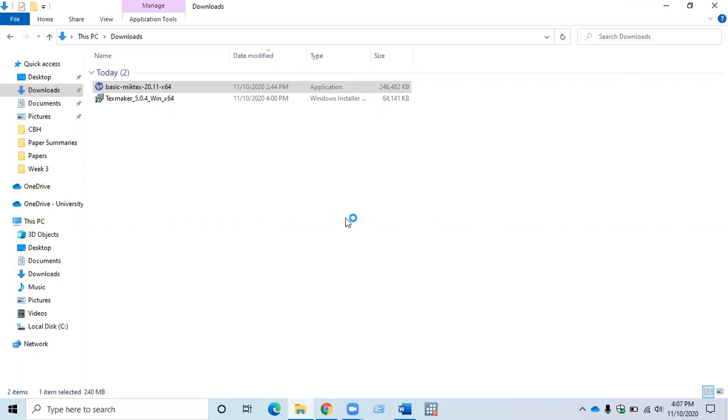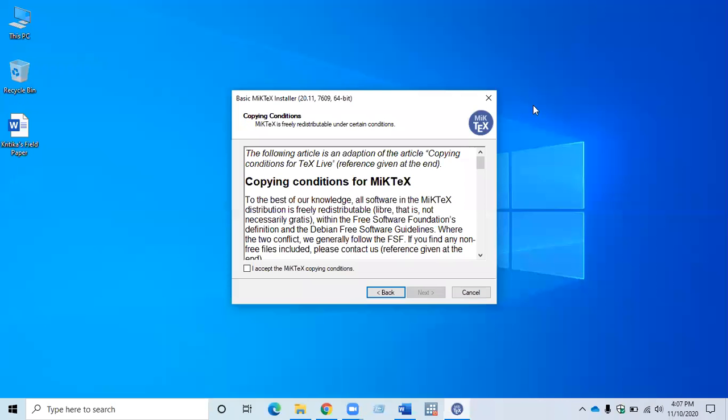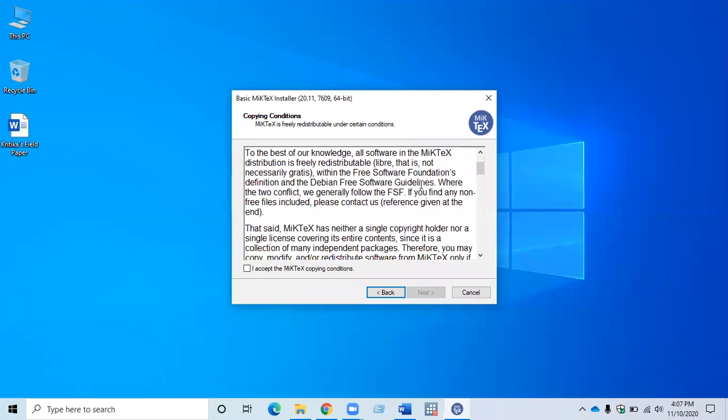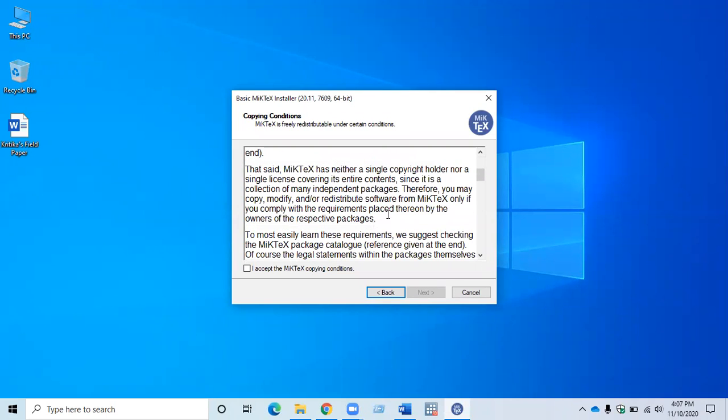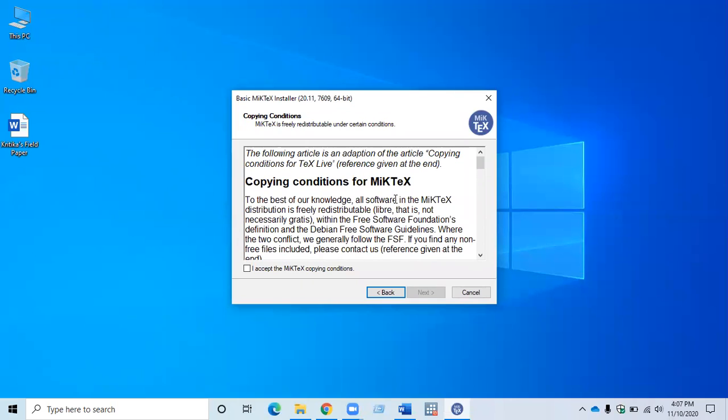Now it's taking some time to prepare the installation process. So now you can see the terms and conditions from the MiKTeX company.